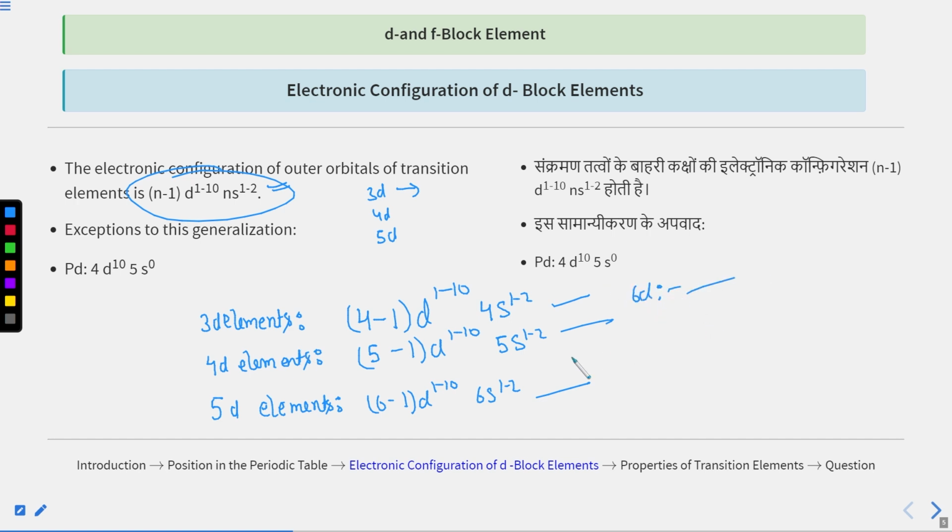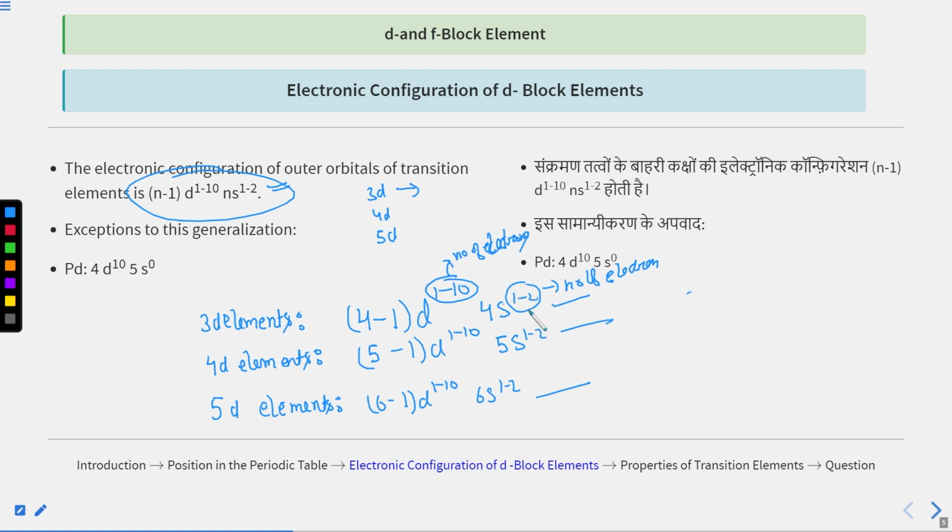Okay. Now, if you see here, this one is representing the number of electrons. So it can vary from 1 to 10. Okay, so this is the number of electrons. Similarly, this is also the number of electrons. Now it will vary depending upon the element. Different elements will have different values of this. So it can go from 1 to 2, or I would say it can go from 0 to 2 also.